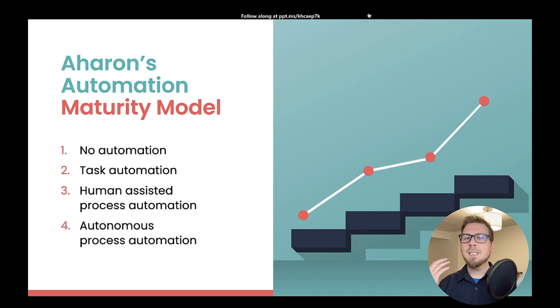So back in the day, if you needed to light your home, what did you have to do? You had to get some candles, some wax, maybe you needed to go buy a wax or a lantern, you needed to have enough in your home. And then when it got dark, you needed to set up all of your lanterns, light all of the candles, use the light for a certain amount of time. If the wax was gone, you needed to replace the wax and then blow it out when it was done. So this would be a great example of no automation. This is what a lot of MSP businesses have right now, where there's a lot of manual processes, but nothing is automated.